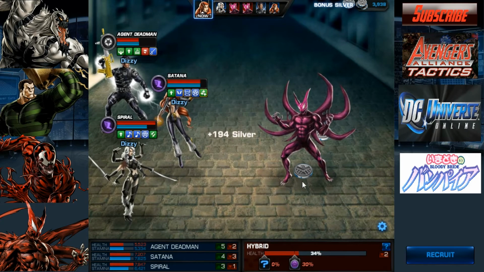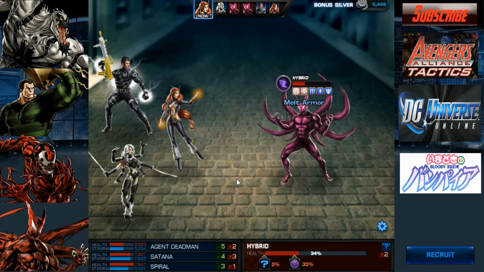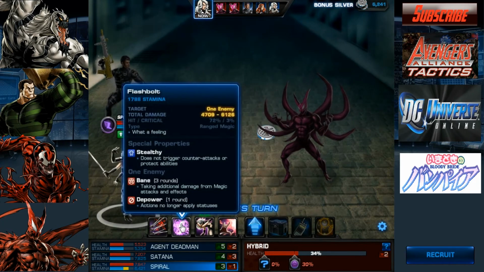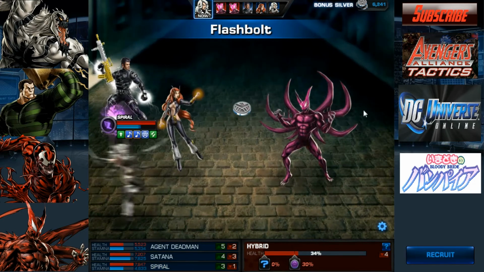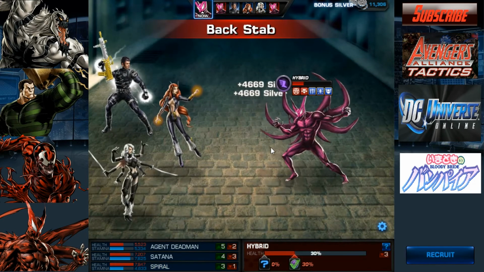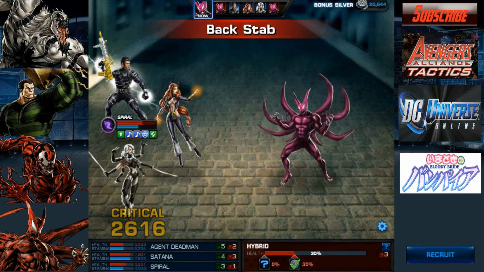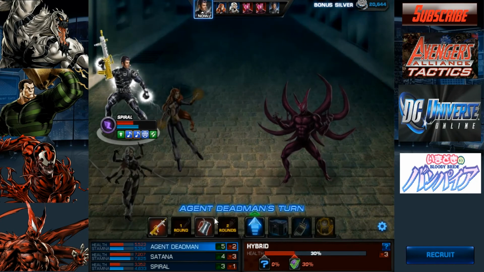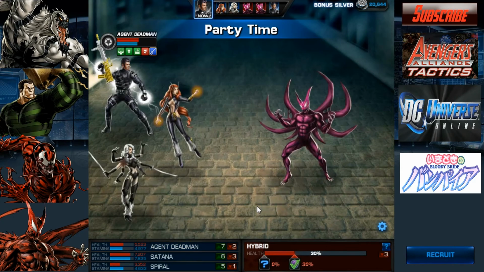And I know everyone always says, well, why don't you use, like, Apocalypse Beast? Because not everyone has that. And frankly, my power set is not geared towards having a ton of debuffs on me. See? 14,000. It's crazy. So it's like, Hybrid kills me enough as is. I don't need to have debuffs that he can exploit on me, too. No, thank you.